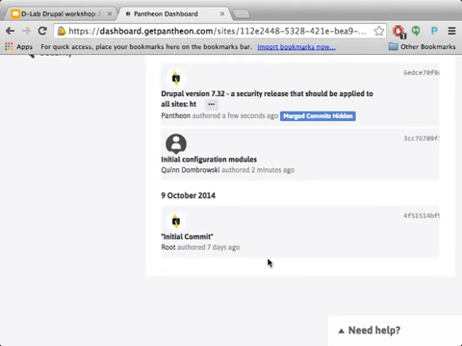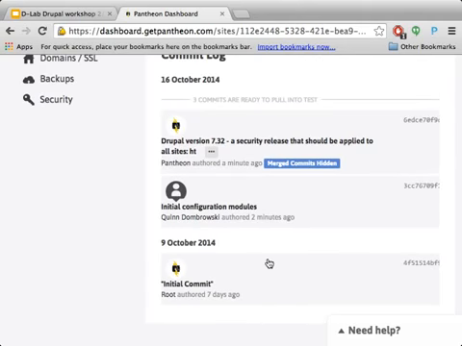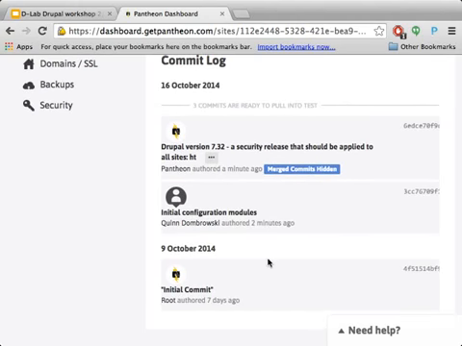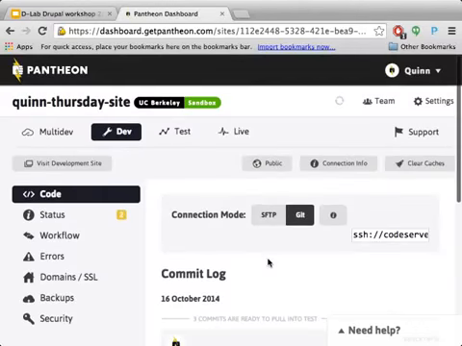Would we see it if we don't have to log in? So if we were already logged in from before? I think I've been logged in this whole time and it's popped up for me. I'm not really sure what the difference is. Yeah. Quinn, how did you get to the dashboard? I logged into Pantheon. Okay. So I also have logged into the site.